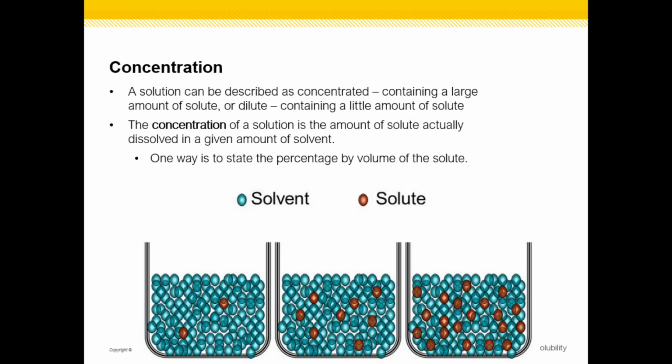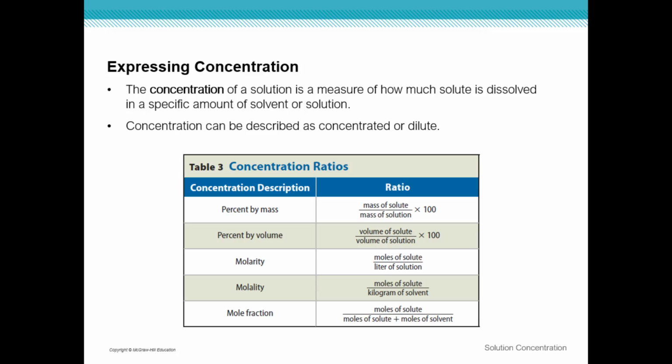So if I look at the image on the left here, I would say that solution is not very high concentration, whereas the solution on the right is going to be considerably higher in concentration. So when I describe the concentration, I'm really providing a description of how much solute is dissolved in the solution. If there's not a lot, then the concentration is low. If there is a lot, then the concentration is high, and then anywhere in between. And so we could represent concentration in different ways.